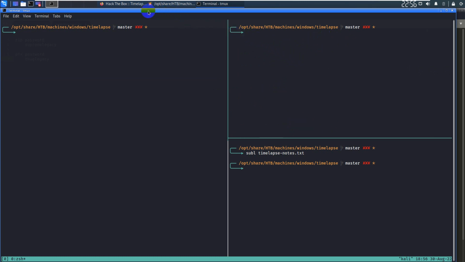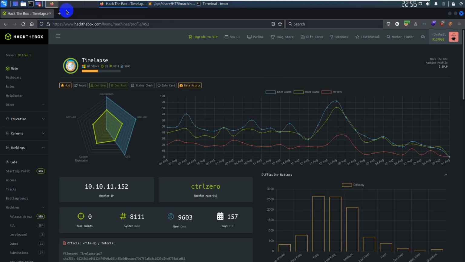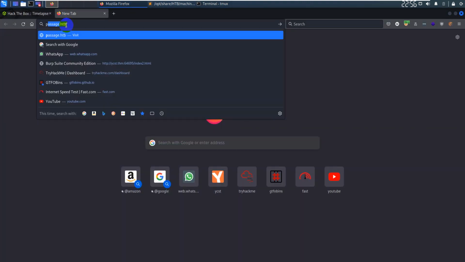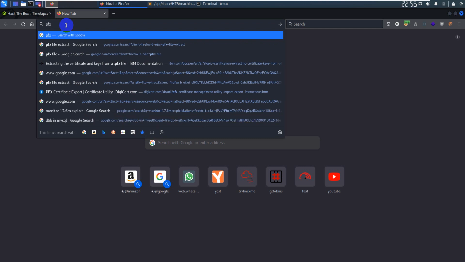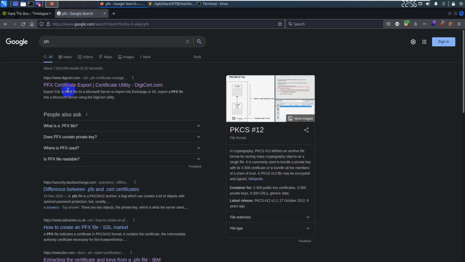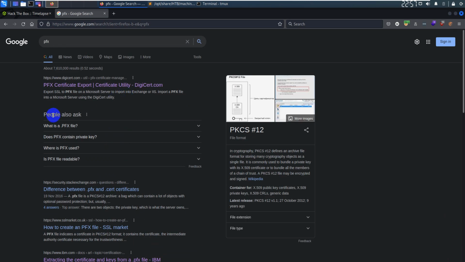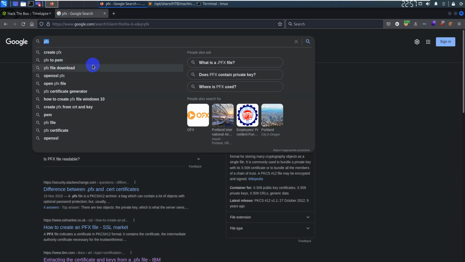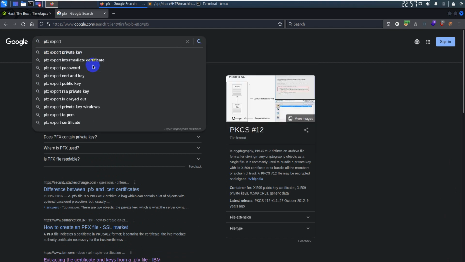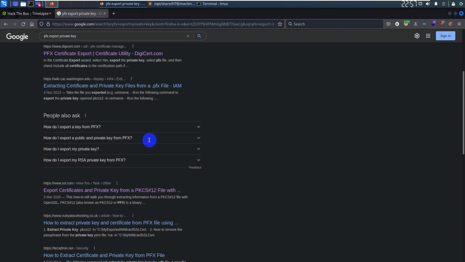If you want to find more information about that, you can just search PFX. Over here they are telling you about PFX certificate export, how to export certificates from PFX or PKCS. I'll search PFX export private key and see what we get.